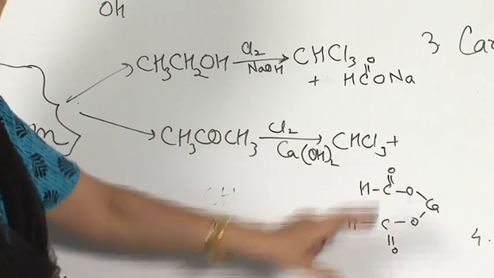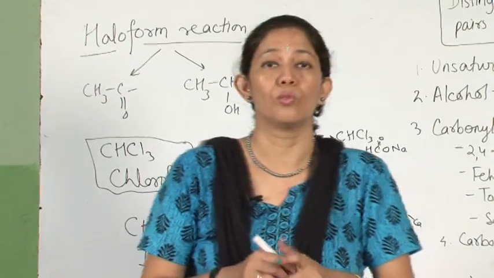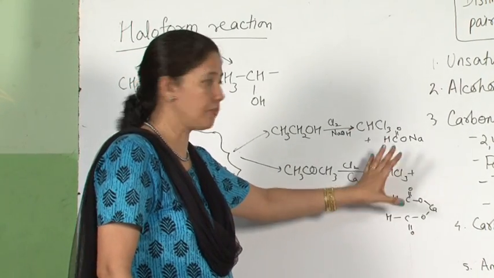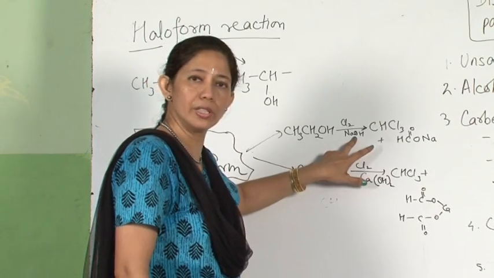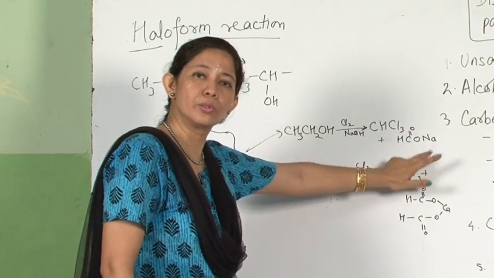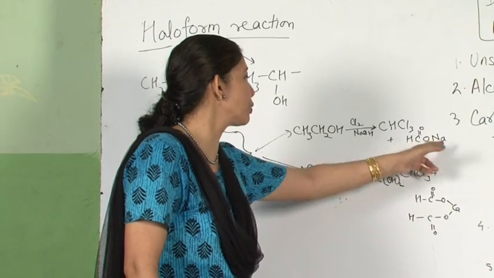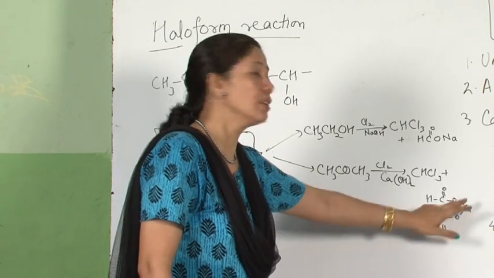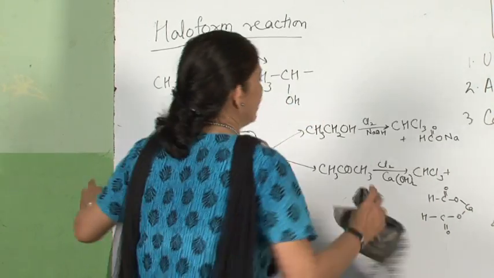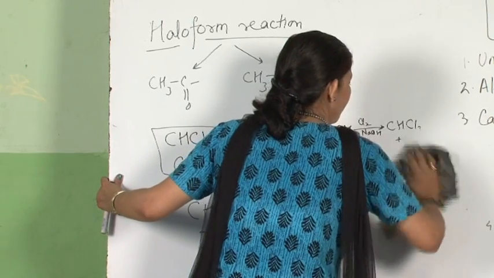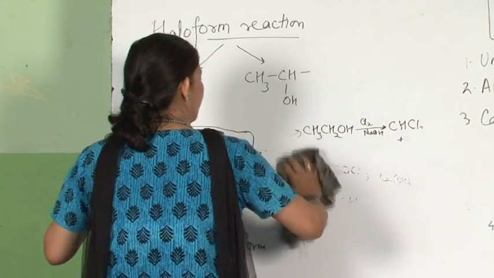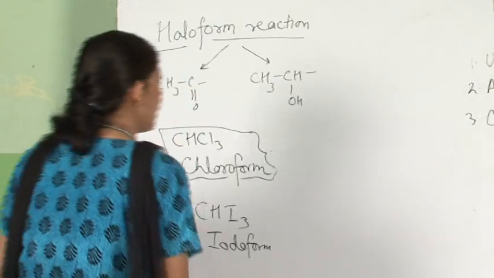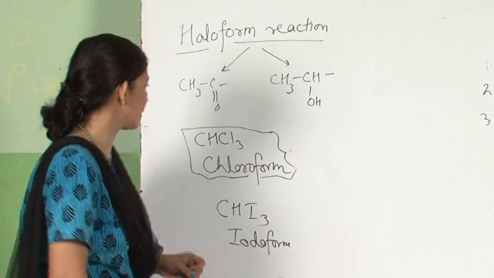This part you should be careful about, because in an organic word problem you are supposed to write this salt in the reaction, so you must be very careful. If the hydrolysis is with sodium hydroxide, then you get sodium carboxylate, and if the hydrolysis is done with calcium hydroxide, then you get the calcium salt. I hope it is clear. With NaOH, the sodium salt of an acid, and with calcium hydroxide, the calcium salt of an acid. It is a liquid.